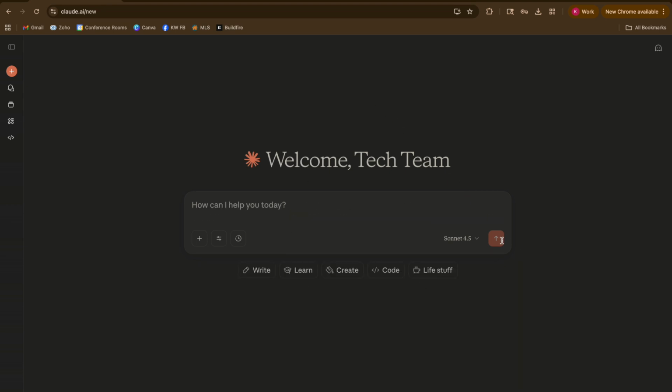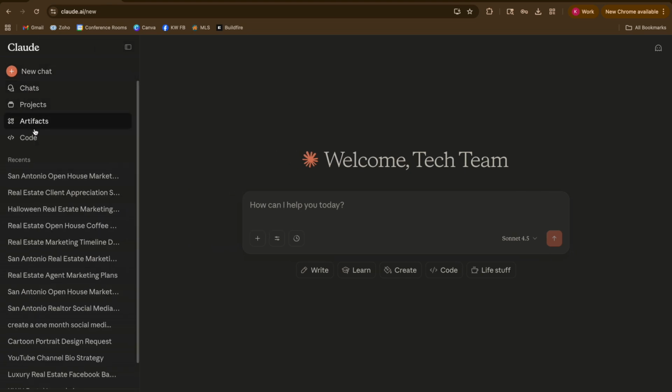Moving on from the main screen here, in the top left, you've got this little window that's going to open up all of these tabs so you can actually see what they are and what they say. Eventually you'll get used to the icons, but until then, it'll tell you exactly what each one is. Under recents, this is going to save all of the chats that you've been doing. So if I need to come back into here and grab anything, I can definitely go back into an old chat. I can start a new chat, again, get back into my old chats.